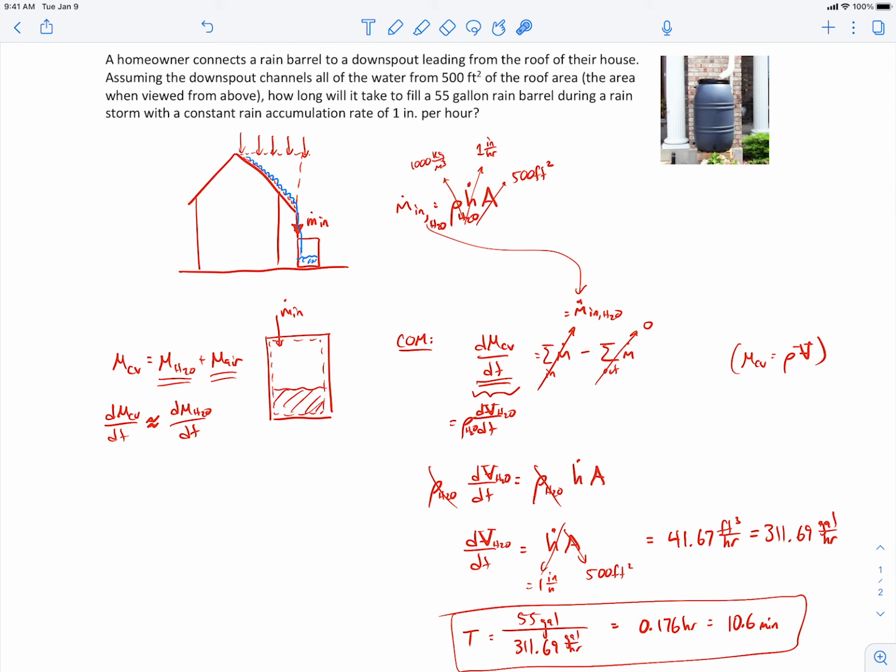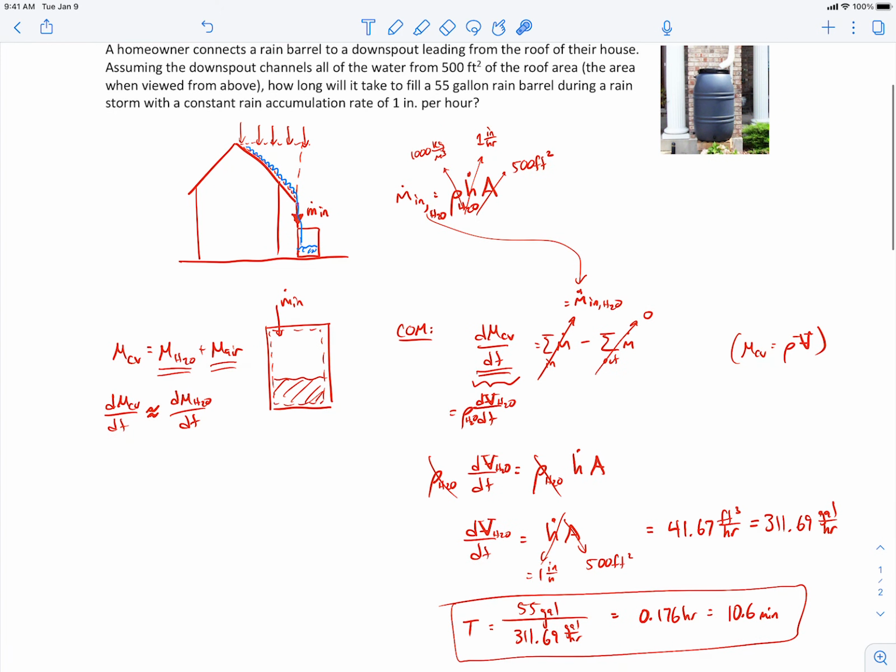So it's not really that much time, and a 500 square foot roof is a pretty reasonable number. And a 1 inch per hour rainfall is a heavy rain, but it's not unusual. I live in Indiana here, and if you look through the rain accumulation statistics for typical summer storms, it's not unusual to see 1 inch per hour rainstorms. So you can fill up these 55-gallon drums pretty quickly. And in many cases, you'll see some homes with multiple 55-gallon drums, just because you can get a lot of water accumulation on the roof, and you can store quite a bit in a short period of time.